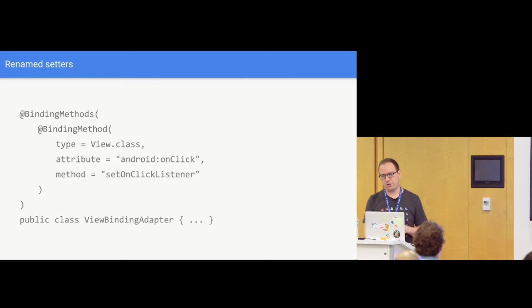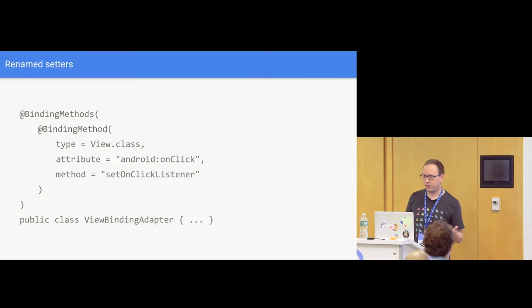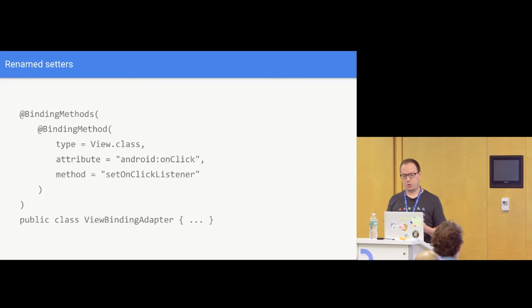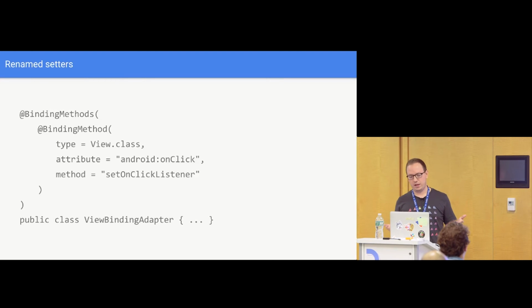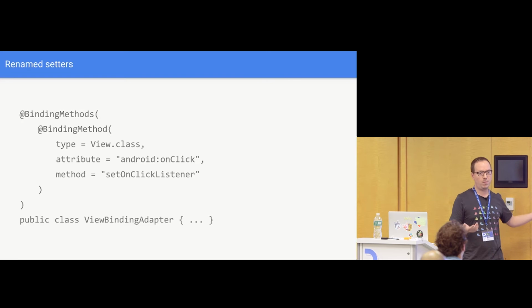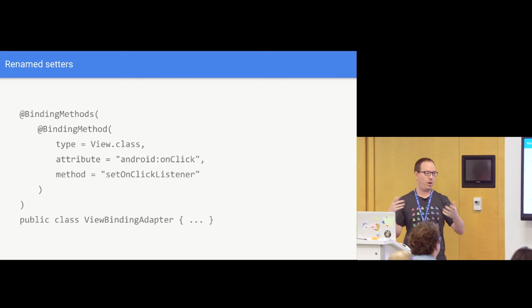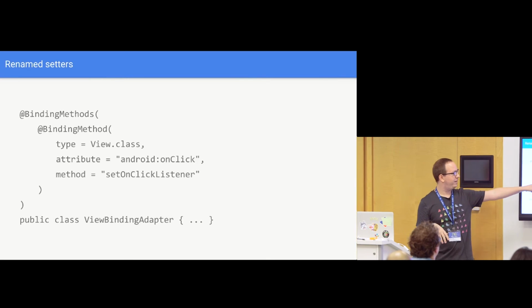Yeah, so a lot of time the automatic setters where it's trying to find a method that's appropriate for your XML attribute, it's not going to have a perfect match. So this concept of binding methods is actually something you probably won't have to worry about. You'll just be able to take advantage of without even realizing it. But the data binding team basically mapped a lot of methods to more intuitive XML attributes. So for example, if you wanted to set an on-click listener for a mouse event or a touch event, rather than saying Android on-click listener equals model.listener, they simplify it to on-click.